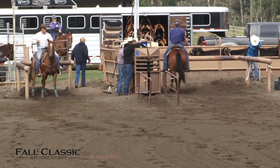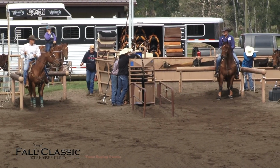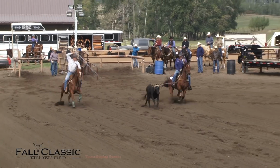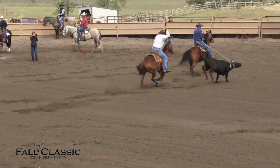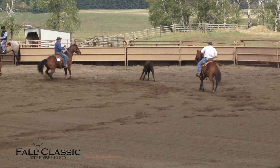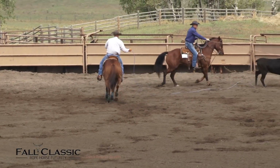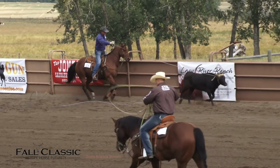Okay, next horse to go should be number 23 on the head side, and this is Art Galay's horse. And Travis Galay is doing the riding on Peppy Can Play. I like him. I like him. We'll see what the judges have to say for horse number 23 from Art Galay. Peppy Can Play.